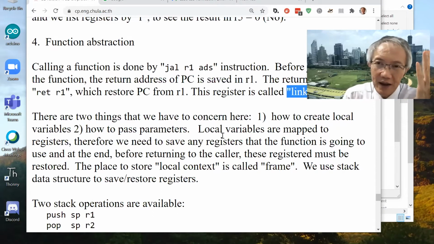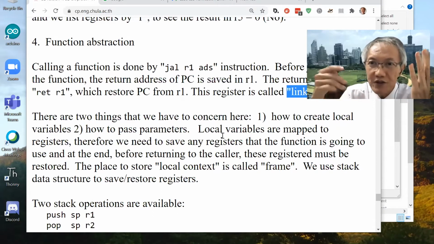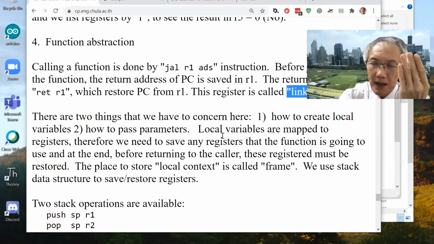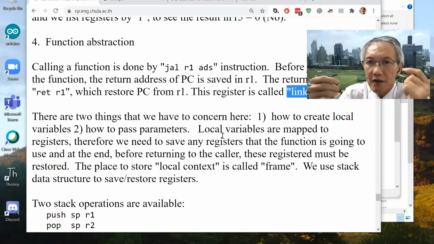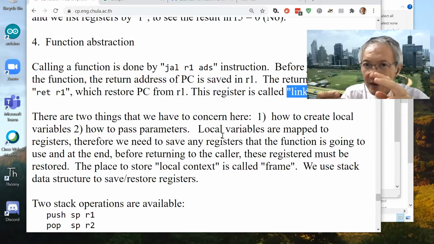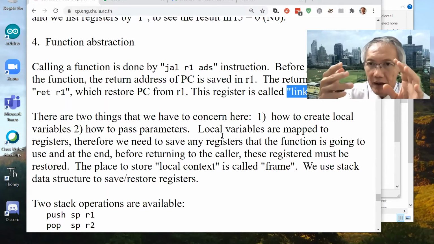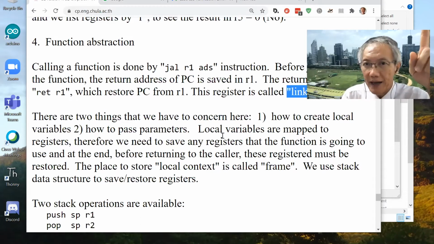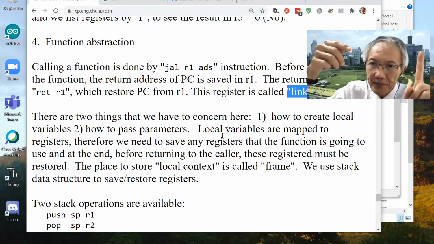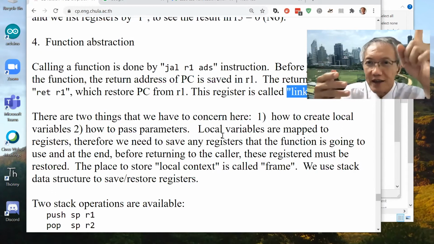We know our own function, we know which registers we use. So say I use 3 registers, 1 to 3. Once they jump to my function, I want to use 1 to 3, so I have to save 1, 2, 3 before I use them, because 1, 2, 3 may be used by the program who called me. Once I finish my work, I can restore these 1, 2, 3 of the caller.